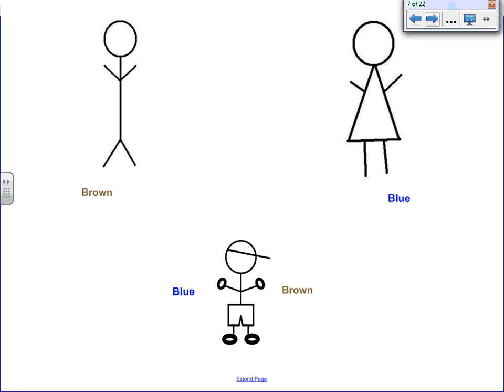And the really interesting result of this is that you can get brothers and sisters who look really different because it depends which of mom's genes and which of dad's genes they have. All right, so if we take a look at this over here, we can see another example of how this looks. Dad has one brown-eyed gene and one blue-eyed gene. Mom has one brown-eyed gene and one blue-eyed gene.